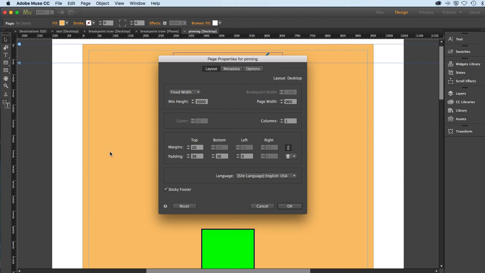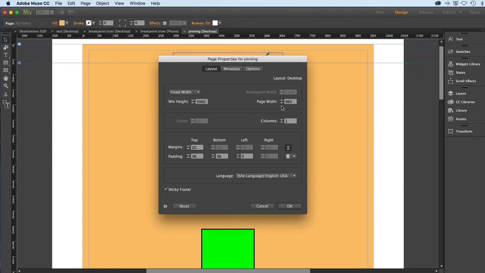In this demo, we're going to explore the differences between fixed width layout and fluid width layout. I already have my page properties open now. I've got a simple page created here with some graphics on it. And this one is set at fixed width, but you can go to your pull down menu and you can see we also have fluid width. And we'll explore that shortly, but right now let's work with fixed width.